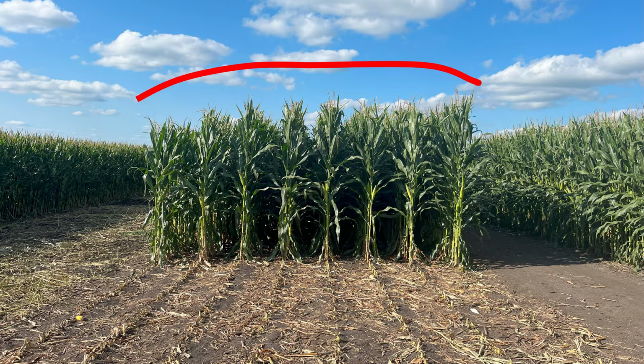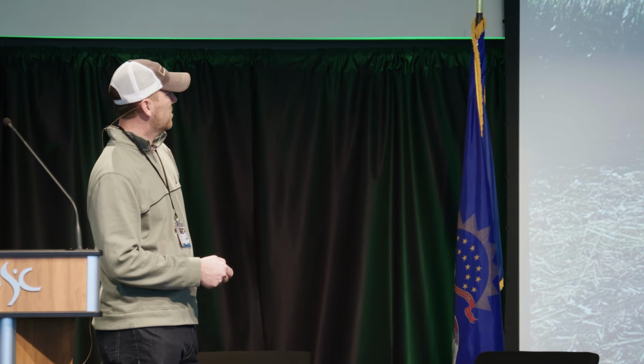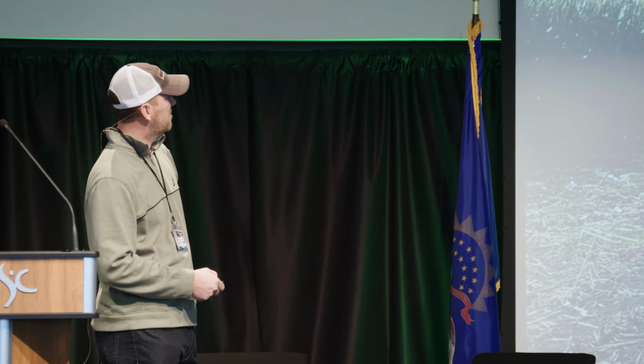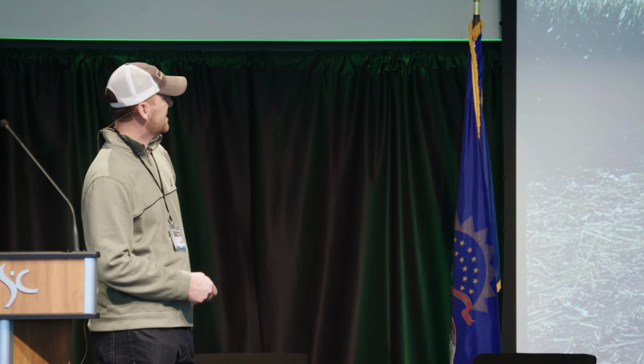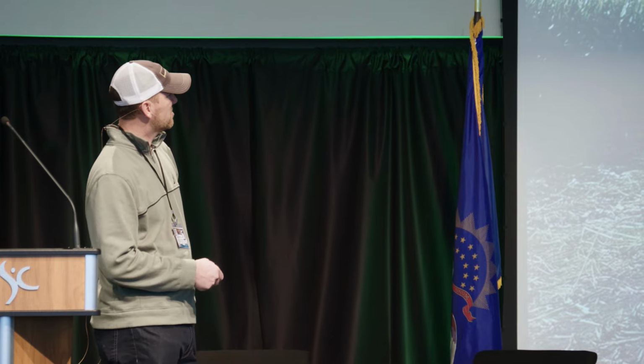This is the slide I was referring to where you can see this edge effect that happens in the corn canopy. This picture is actually from this last year, but it really illustrates this effect that you get across the canopy where the westernmost row doesn't have to grow as tall to compete for sunlight. So this is all one hybrid in this scenario. And you can see the inner rows compete up because their plants grow higher to try to get the yield, which typically comes from the ear leaf and above, where these plants have the capacity to fix photosynthesis from the bottom all the way to the top. So they don't have to grow as much.